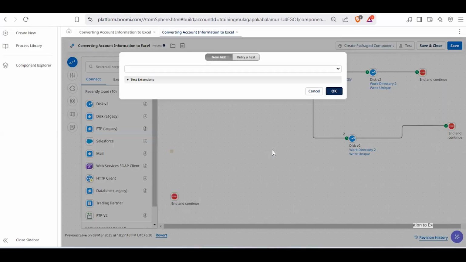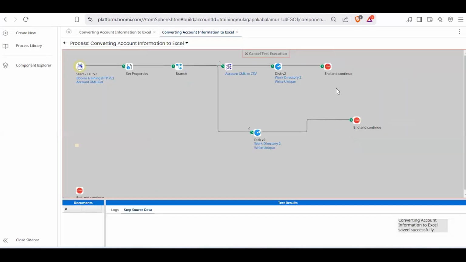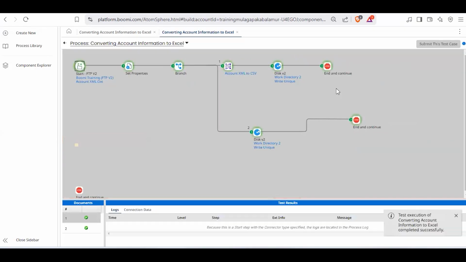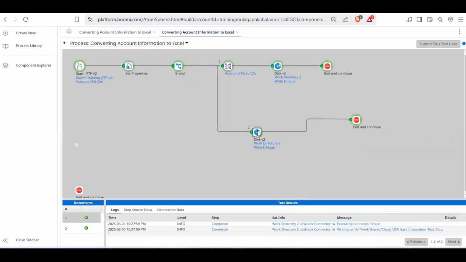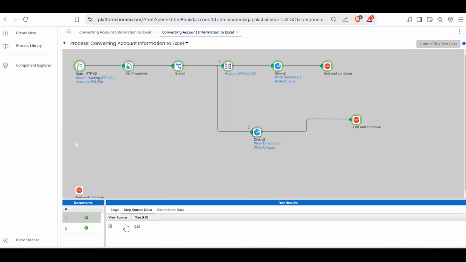After saving this, let's give it a test and see what happens. We can expect an error, because the DBV2 will only accept the CSV file, but it doesn't accept an XML. Let's see. The first branch will be success, and the second branch, so if we see here, both are success, because according to business requirements here, DBV2 accepts both file formats. But here it is taking the actual file.